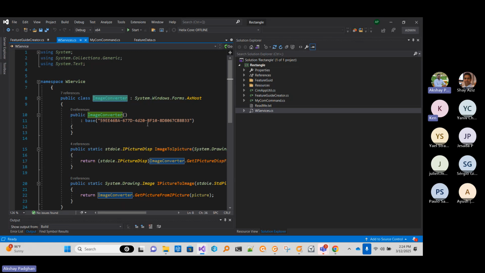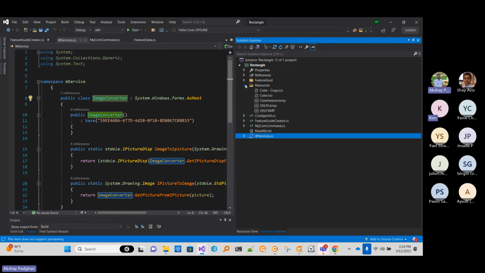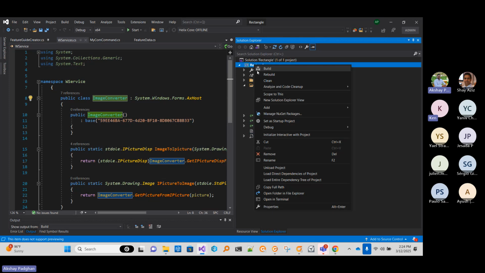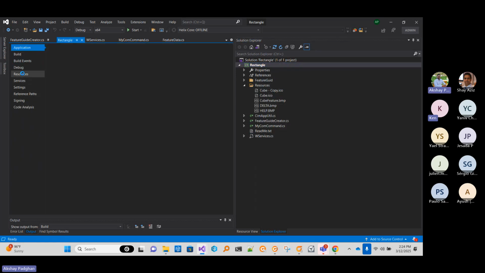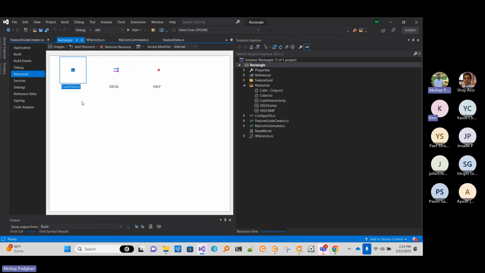If you want to add any images inside the resources, just right click on the project, go to properties, and go to resources. The first time it will ask you to create a resource; you just have to press OK. Here is a button, add resource or add image.